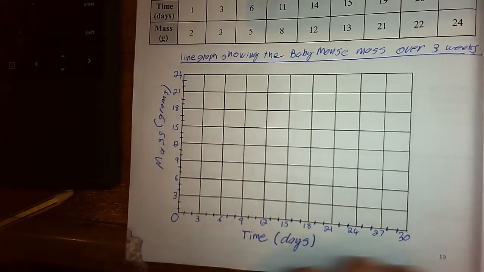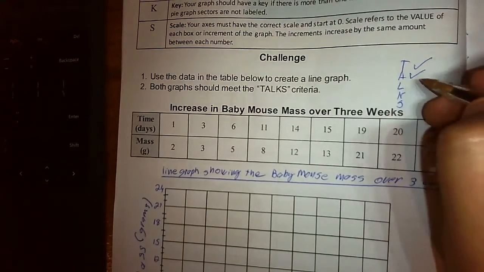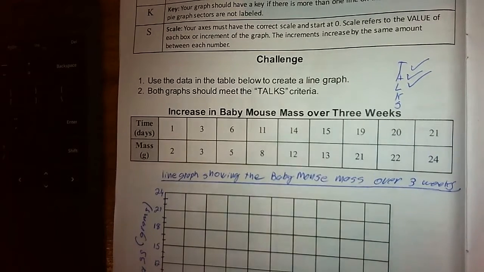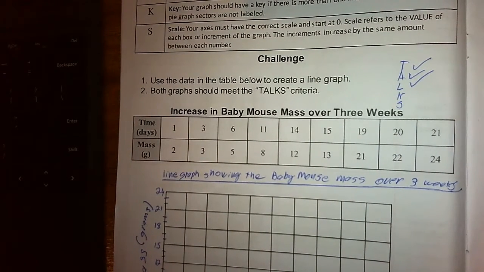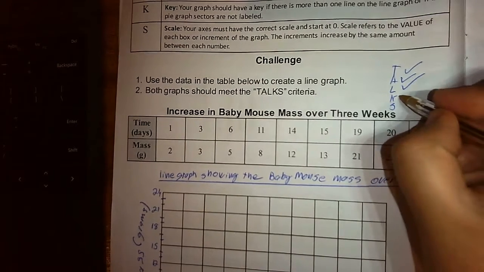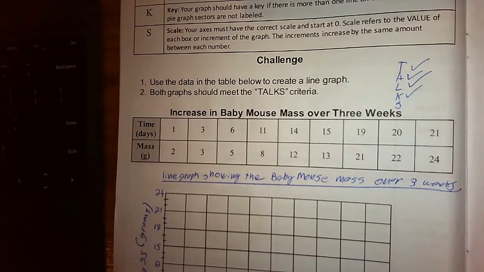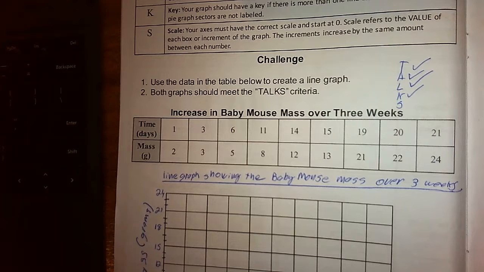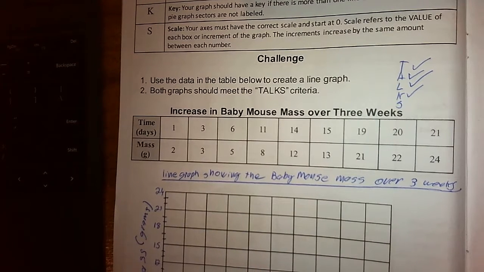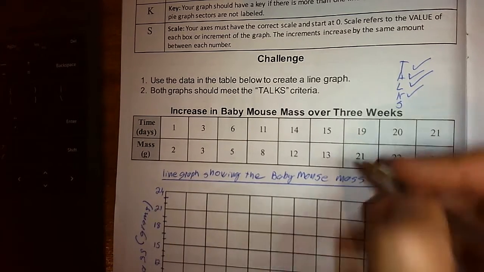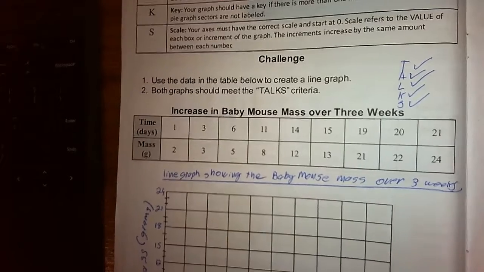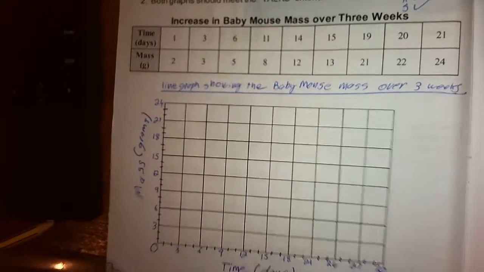Okay, so have I done the labels? Yes, I have. Do I need a key for this? Well, I don't need a key because I'm only doing one line graph here. Okay, so I'm going to go ahead and tick that one for now. And then scale, I have done that already. So we've gone up in threes on the x-axis and also in threes on the y-axis for the major tick marks, and then we've put in individual little ones for all the little units that we need in between the threes that we've gone up in. So I've gone ahead and done that. And once you've done that, you're all ready to start plotting your points.